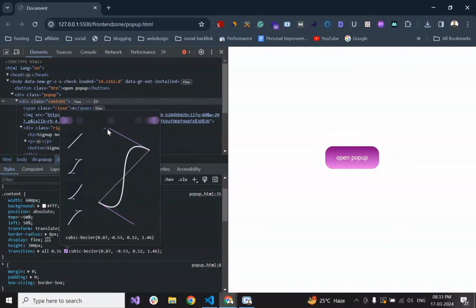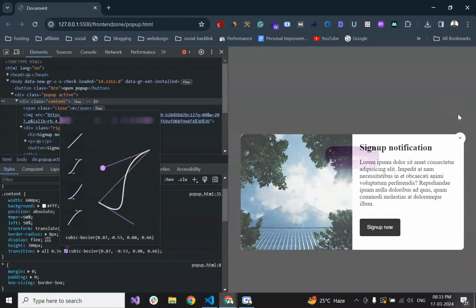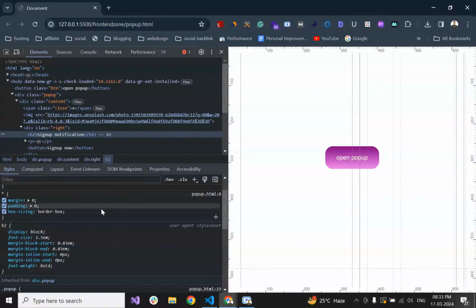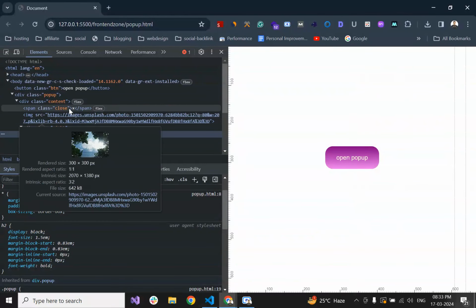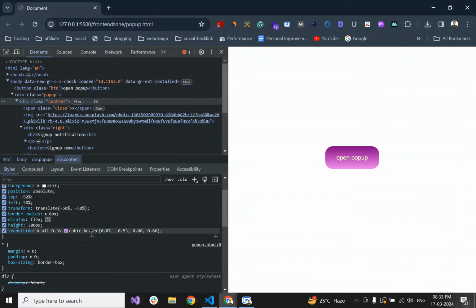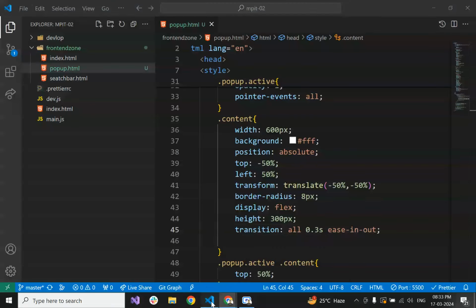We can control the coolness of this transition from the timing function. Now we can copy this transition effect and paste it on the transition.